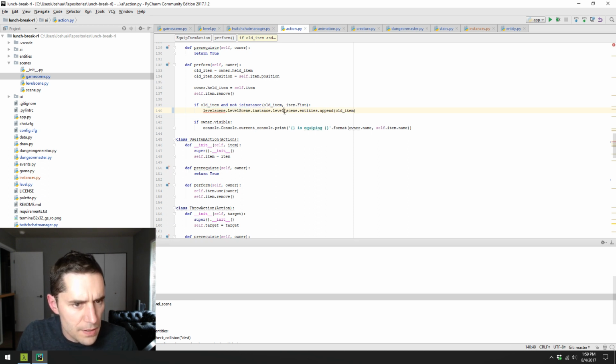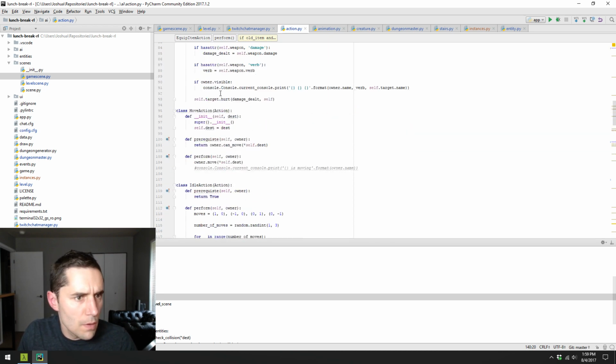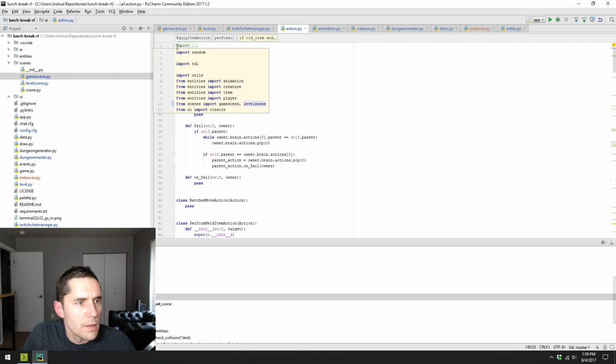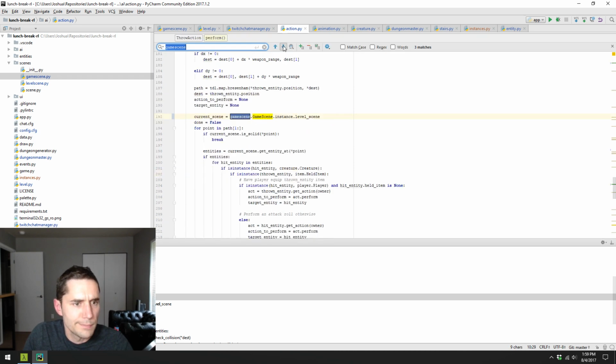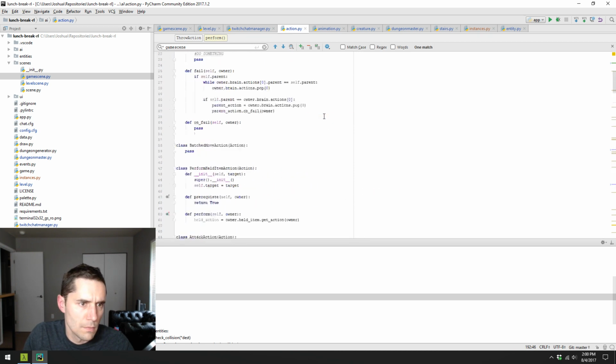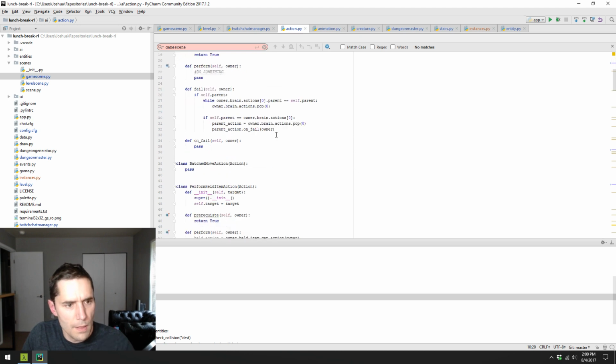Level scene instance, entities. Here we go. Oh, this is making me so happy to get all this stuff cleaned up. Here we go.